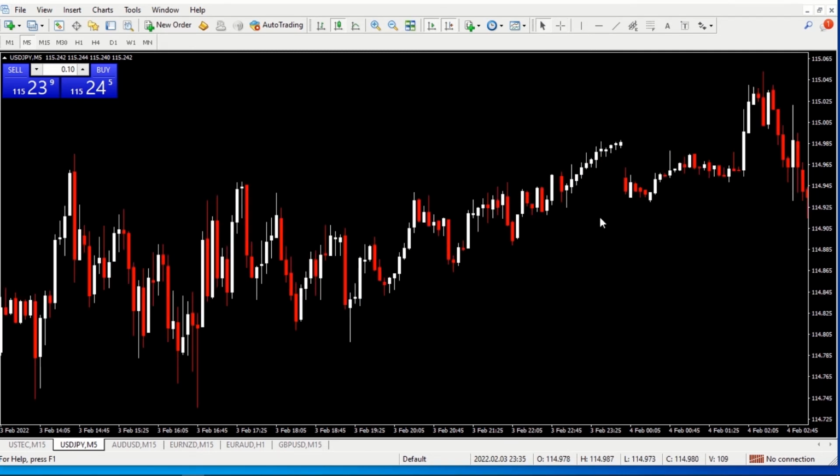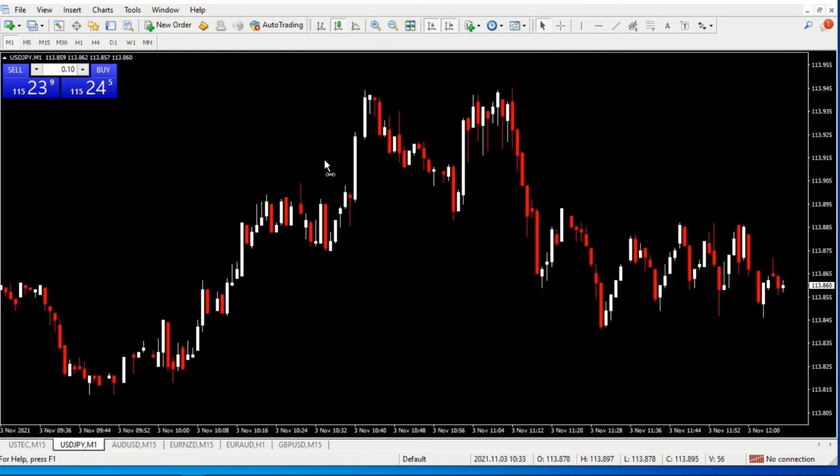Entry levels are optional. They are never the same. It varies from trader to trader. Some also enter on the 1-minute time frame, which is ideal for scalping. So my people, that's it.